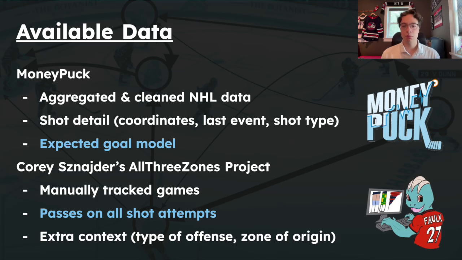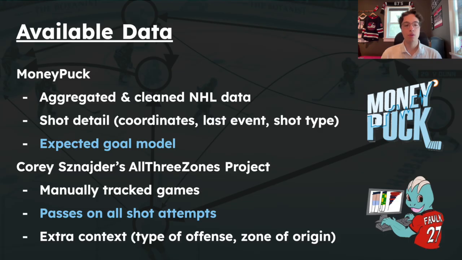For example, we have MoneyPuck, which is one of the foremost hockey analytics websites out there that aggregates and cleans data directly from the NHL API and makes it available for download on their website. So, for example, they have a shot data set that is very highly detailed with a bunch of different parameters such as coordinates and events relating to the shots, which they've used to create an expected goal model that is attached to every shot attempt within their data set.